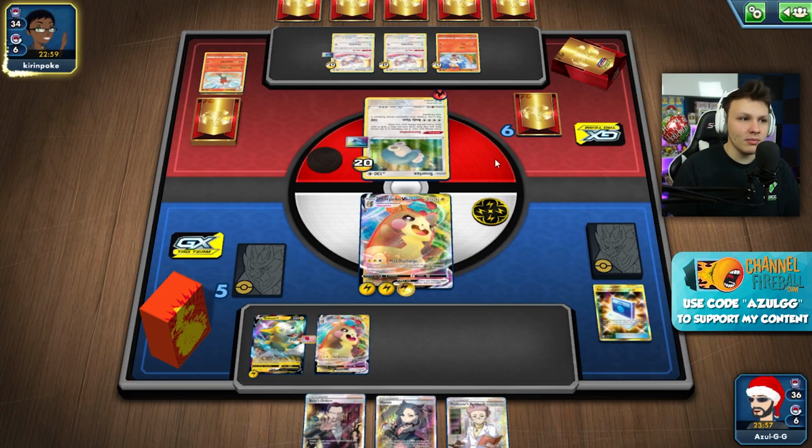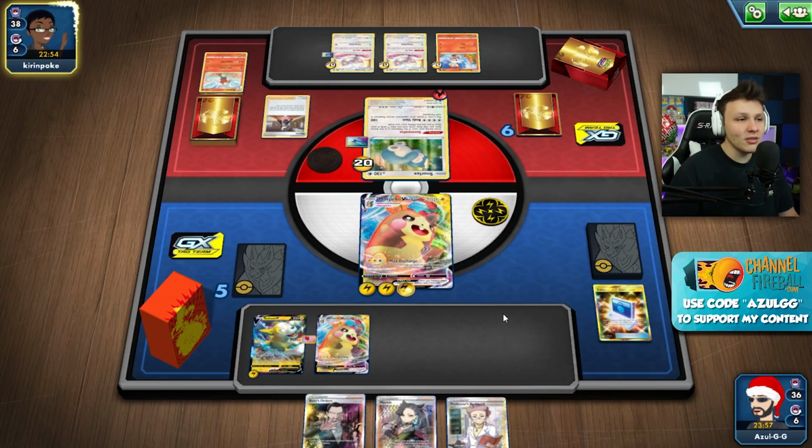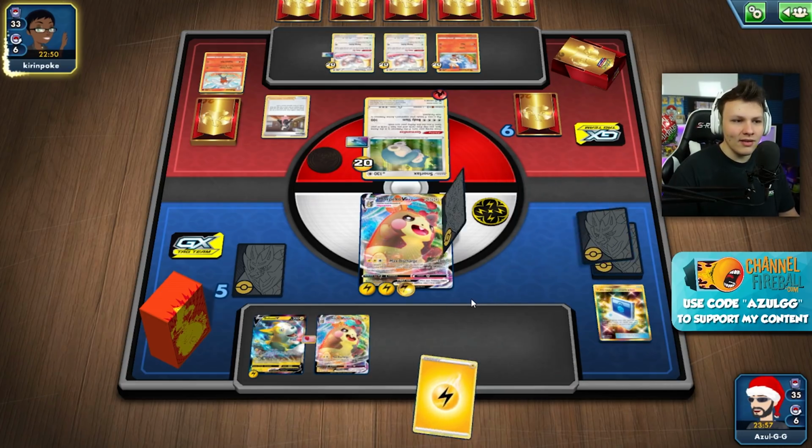And they sent up Snorlax here, so that makes me think that they're pretty much invested in using Snorlax again. Here's another Marnie. So these Marnies have been super helpful for us. They keep refreshing our hand. We don't have a whole ton going on, and then they just give us more cards.